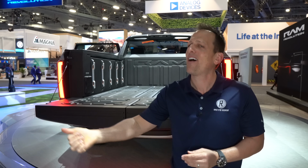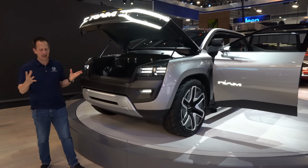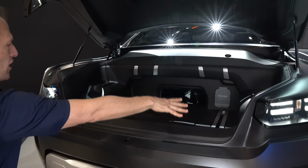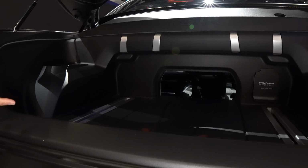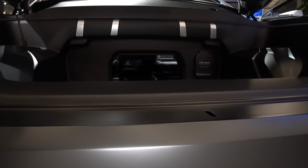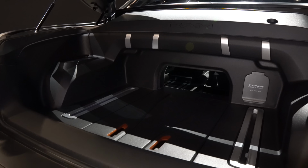But why don't we go ahead? We've showed you everything. Let's open up that front mounted trunk area and see what Ram has in store for us for the Revolution. All right, guys, the last step in this whole Ram Revolution, I think that's going to be one of those big things that people gravitate towards, is that front mounted trunk. So you'll notice you get your usual space. Obviously, you'll have cooler capability with it. But the biggest thing, like I mentioned to you earlier, is you have that physical pass-through. Think about how that changes this whole area. Now you could have something that's a little bit longer that actually passes through from the front mounted trunk into the cab of the truck. I hate to use puns, but that is a revolution there with this Ram Revolution.